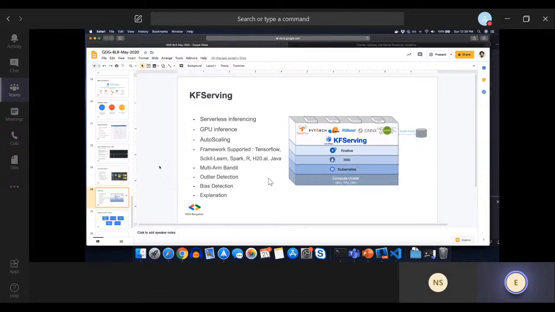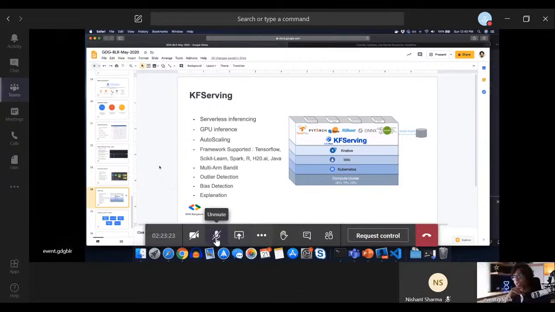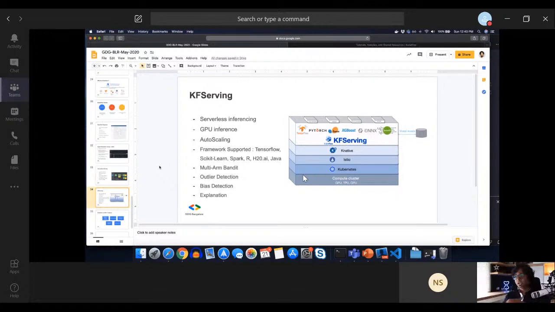And then it can support any framework. While TensorFlow Serving you use if you have only a TensorFlow model, KF Serving you can use for any model. So for example, you have models in TensorFlow, scikit-learn, PyTorch, even ONNX format, XGBoost, anything that you can leverage. Then it provides some features out of the box. It gives you canary releases, and I'll show how easy it is. You can run multi-armed bandit A/B testing kind of a thing.